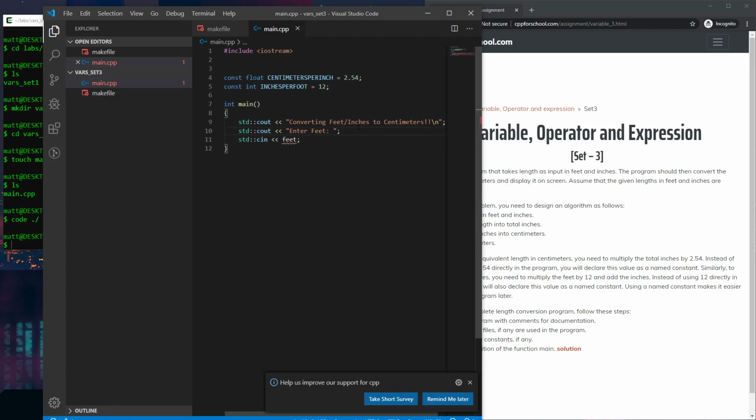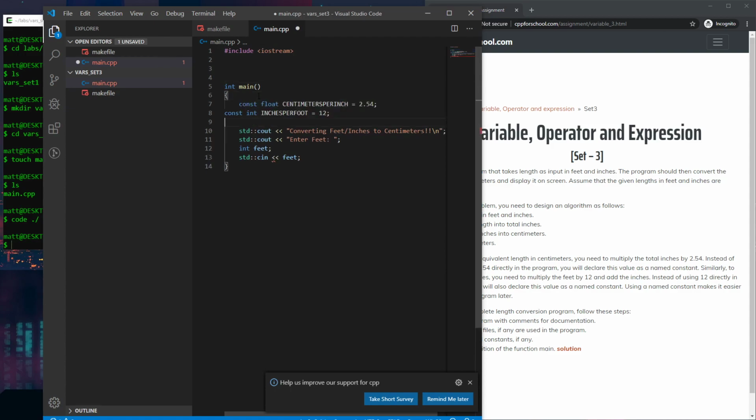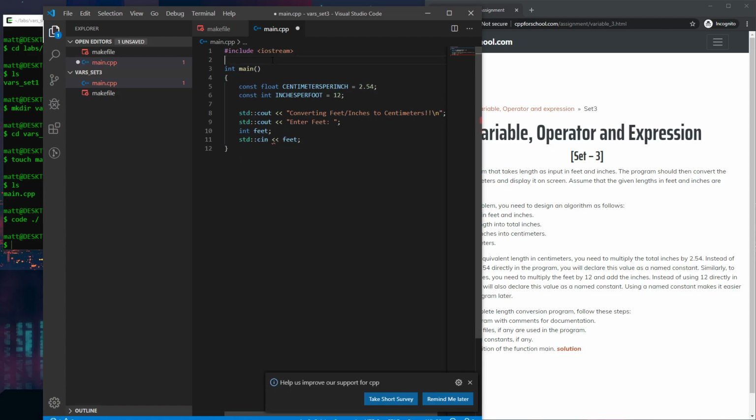Of course, we need to declare the variable for feet, so we're going to do an integer feet. Now these constants I have outside the main, they can actually be in the main, since we're just going to operate all from the scope of this main here. So we'll just do that. We'll go ahead and put our feet up here. We'll go ahead and put inches up here. And we will default these to 0 when the program starts, just because we can. Go ahead and format that. And these are the wrong direction for cin, of course.